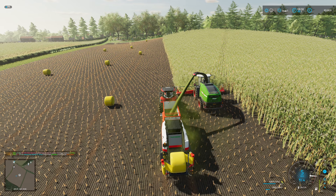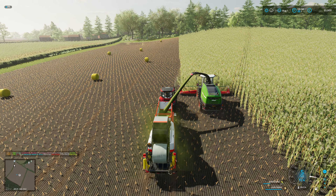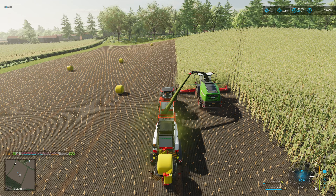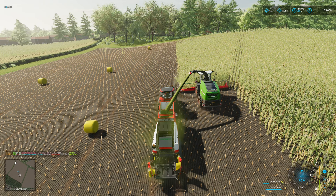Not wanting to jinx things, but apart from the bale explosion back at the yard, this is going rather smoothly. I quite like this setup. It's a nice easy way to do it - there's no compacting of the chopped maize in the silo. The bales are easy to handle with the bale collector. It's just a nice easy job. Courseplay is doing a cracking job - I think plenty of headlands is the key. And this multi-baler is just brilliant, I love it.